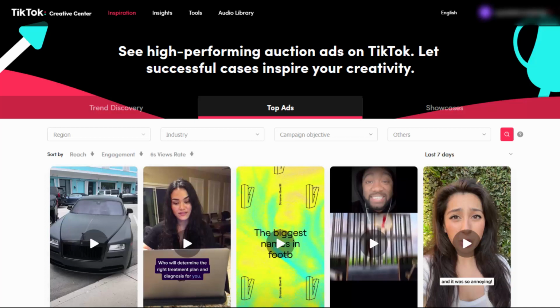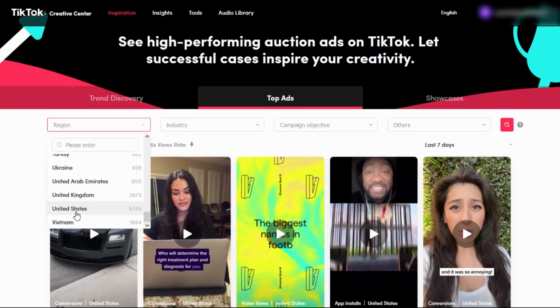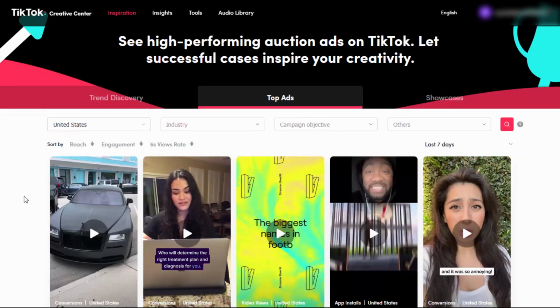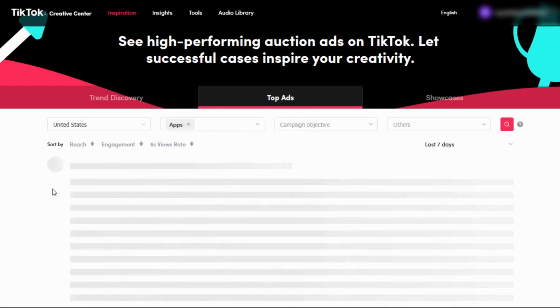So the first thing you want to do is Google search for TikTok Creative Center, and you will come to this page. And then you want to come to the ads library and click on top ads. I'm going to go through this step by step and it'll all make sense in a minute. So bear with me. I know I'm annoying. Just pay attention. So first thing I'm going to do is come to region, and I just want to look at the United States. So I'm going to click on that. Next, industry, come here and I'm going to click on apps, because that's going to be an easy thing.